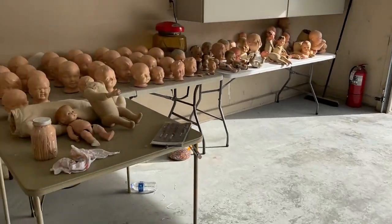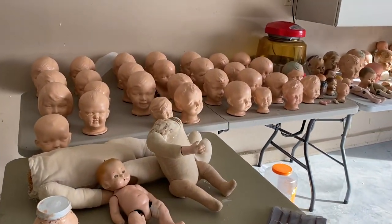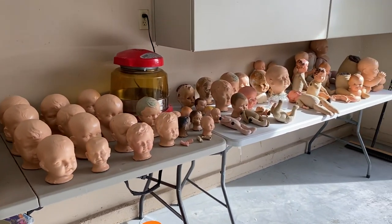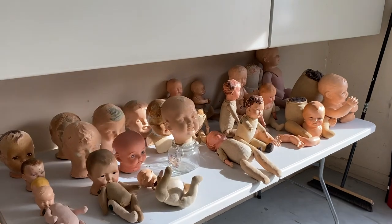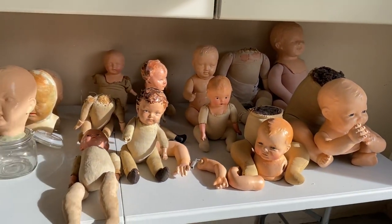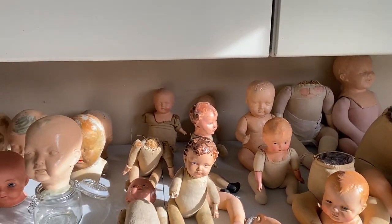So I'm going to get these done. Hopefully in the next couple of days I'll start airbrushing the hair and the blush on. I usually even put a little bit of shadowing on them. But some of these need about five or six coats of paint — some of them have six or seven coats.